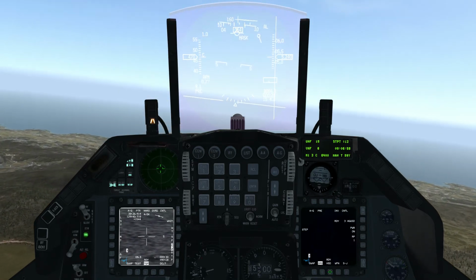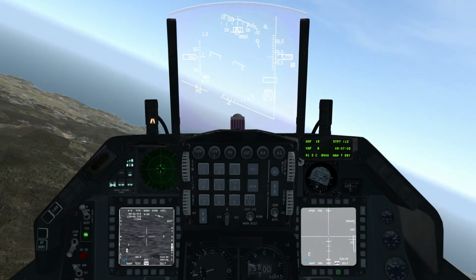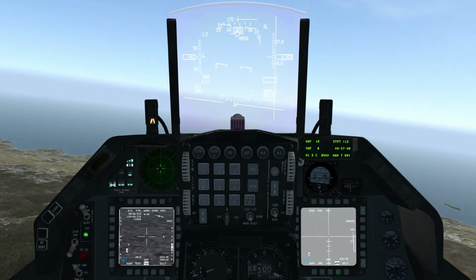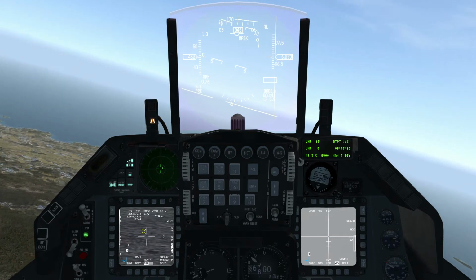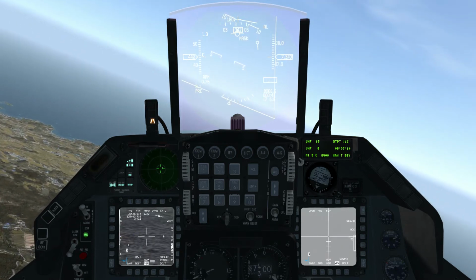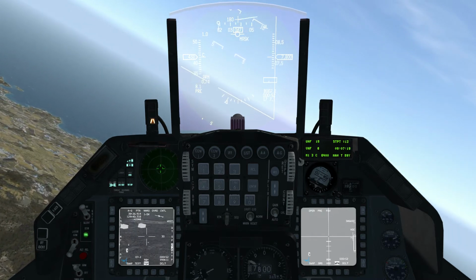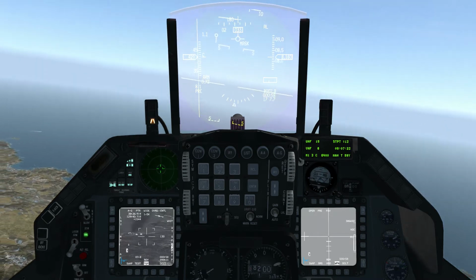Have to do some trimming here quite a bit to adjust for the asymmetrical loadout. I've been doing a lot of trimming, which I haven't been mentioning. And I don't think flashing the jammer will do much against the SA-19, so I'm just going to go ahead and leave the jammer on as I head into the SA-19, 2S6s.